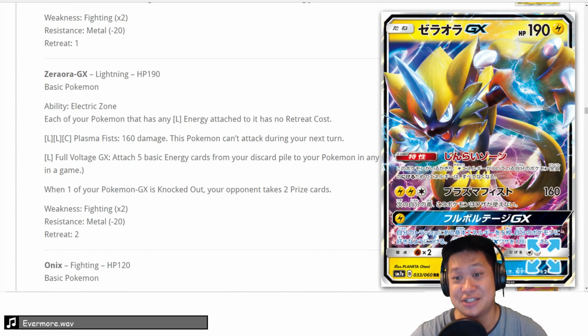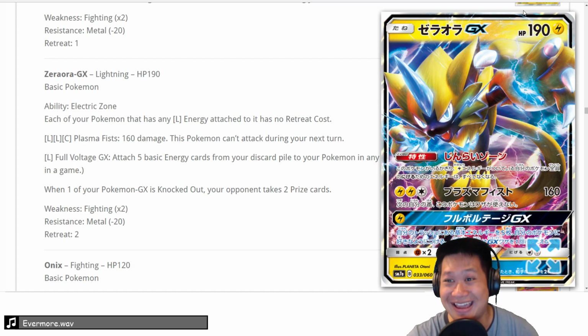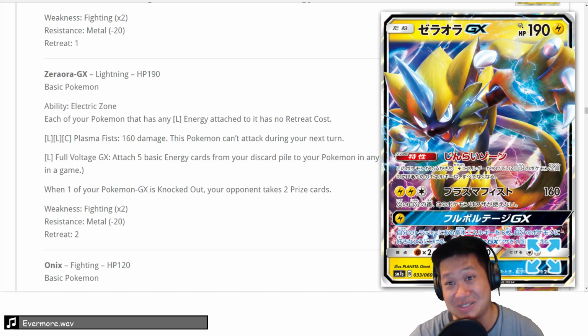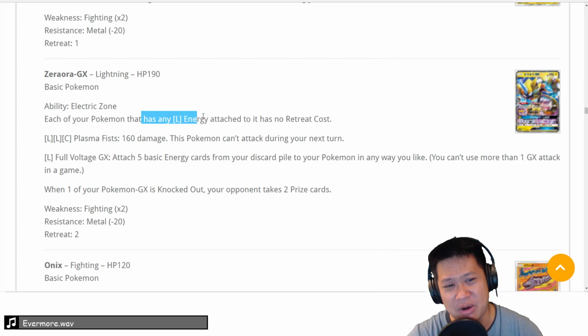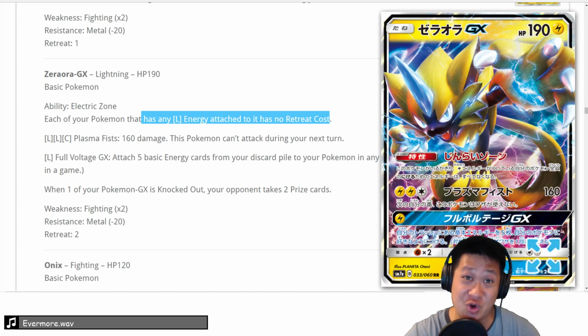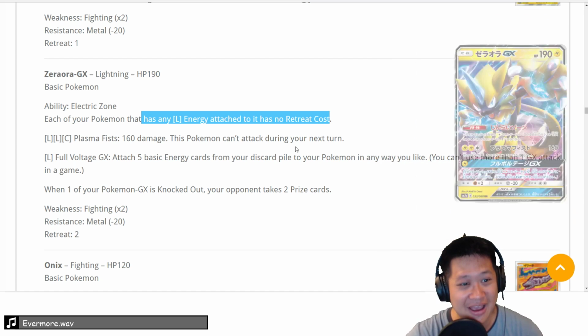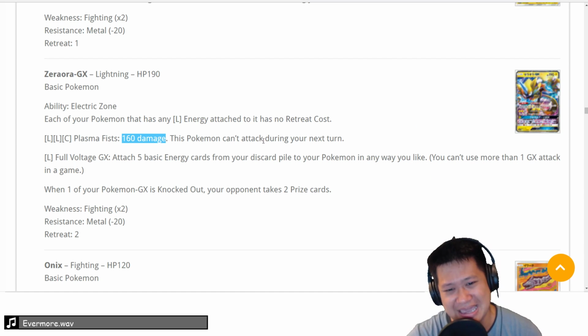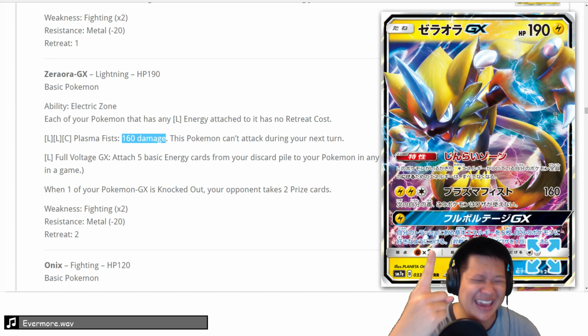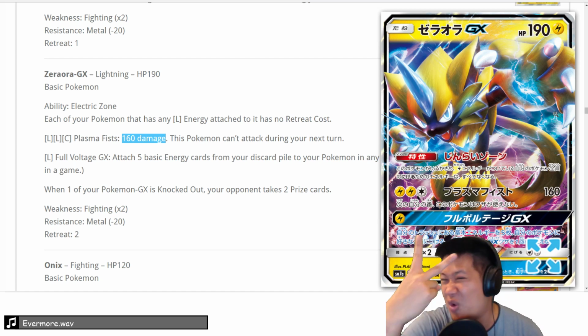You're also boring, man. I'm not going to have a use for you. Oh my gosh, we have our first 5. Zeraora GX. 190 HP. It can fight. It goes into every single one of your lightning decks now. So if you play a lightning deck, put it in. Here we go. Electric Zone: any Pokemon with a lightning energy retreats for free. Because of this effect, you want free retreat for all your Pokemons. Just stick it in if you have a lightning energy in your deck somewhere. Plasma Fist, 160 damage. That's Buzzwole GX level. With Choice Band, one-shot KOs.